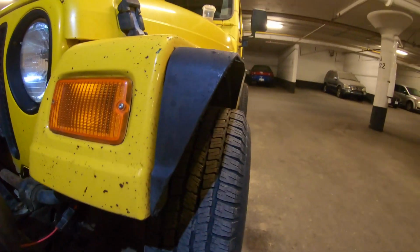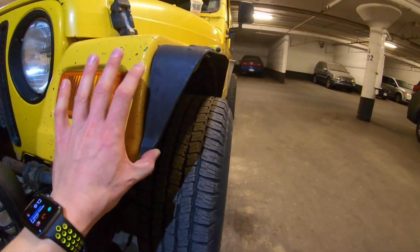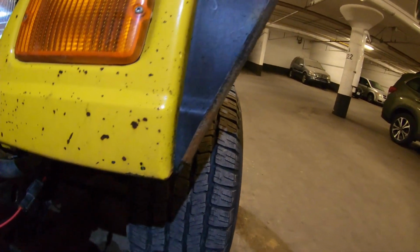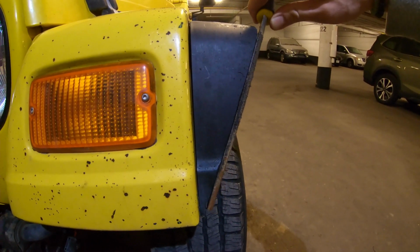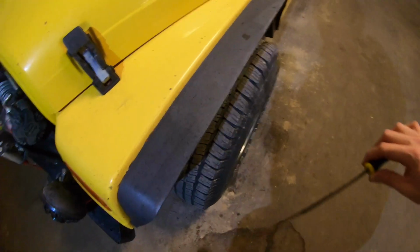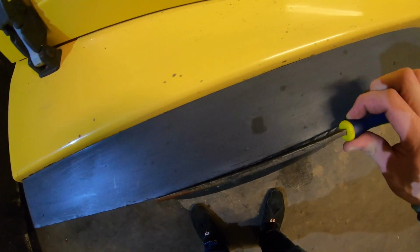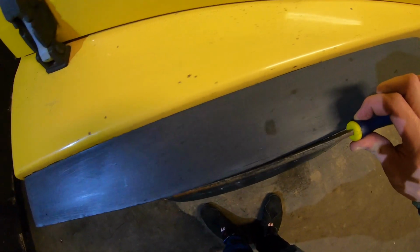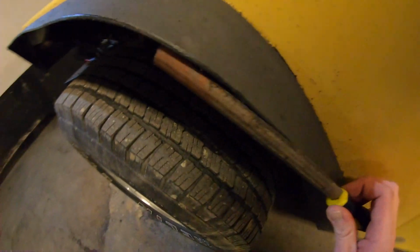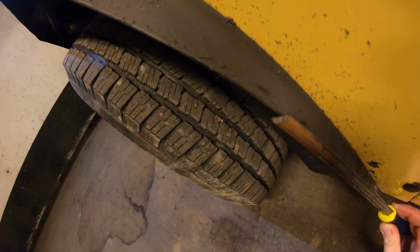Alright, so I've pretty much finished filing. Now it's just time to actually pull out the sandpaper and finish the edge. But as you can see, guys, like I was saying, you can contour it however you want. As you can see, I got this one pretty straight, and then it curves up gradually, goes straight all the way along the top. No gaps. So that was my hand that moved, not the file. But pretty good. And all the way down here also, and then it contours a bit.